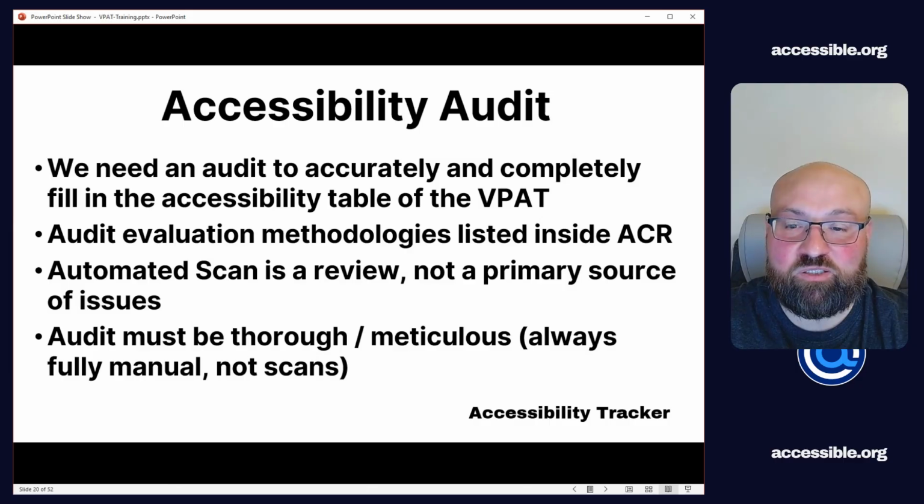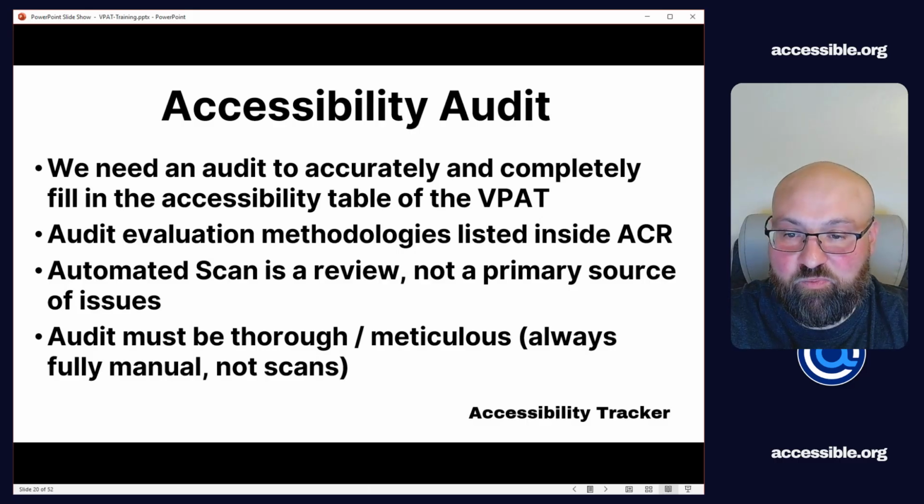Now, what's also important about this is the evaluation methodologies used are going to show in the ACR. So, if the evaluation methodologies are insufficient, any knowledgeable reader of the ACR will know this, and they will know that you could not effectively account for all of the criteria in the applicable technical standard.